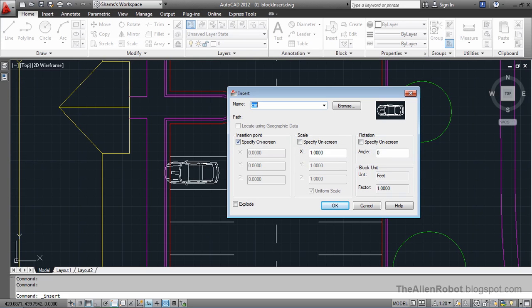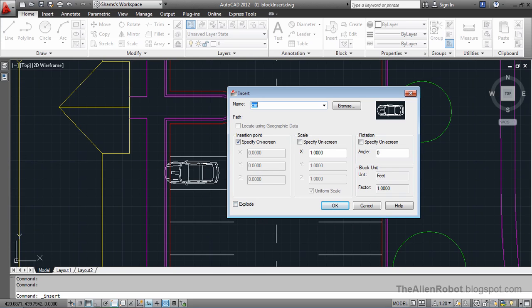Here we can specify the insertion point right here from the dialog box, or we can specify that on the screen, and scale the same way, and rotation, all of them. There's a checkbox here that says explode.